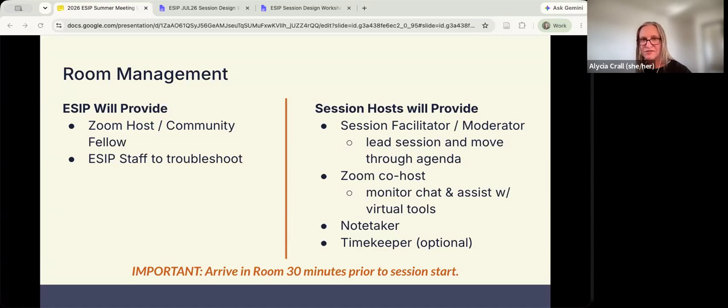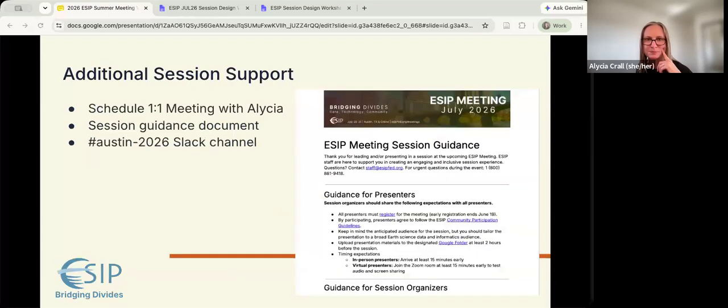So someone to serve as that facilitator, leading the session and moving everyone through the agenda. Someone to watch the chat and elevate what is being shared or discussed there. And then we encourage collaborative note taking, but again, not everyone will be taking notes. So it's always good to have that designated note taker to ensure things that are important are being captured and shared there. And then I sometimes really like to have a timekeeper. Again, optional, but something to think about just to make sure you're getting through the agenda in the time that you've allotted for different sections.